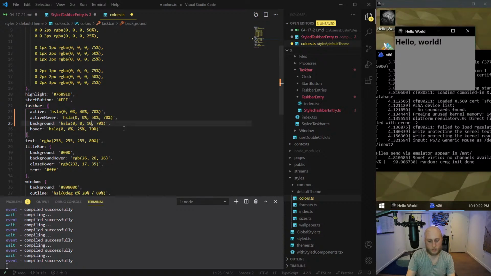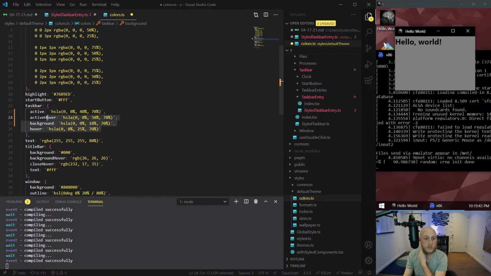This needs to be 10% though now, actually. So there's a little fine tuning there to get the coloring right that I've done. But basically these numbers are a little closer to what I wanted. So let me double check that I have that right now. Yeah, HSLA 0. This needs to be 0%, 10%, 70%, active hover 0%, 50.